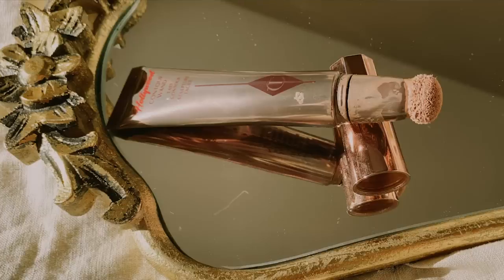For my bronzer slash contour, I'm going to be using the Hollywood Contour Wand from Charlotte Tilbury. I think it'll be a nice one because it is a little bit cooler, but it still has that warmth running through it. So I think it'll suit this look very well.